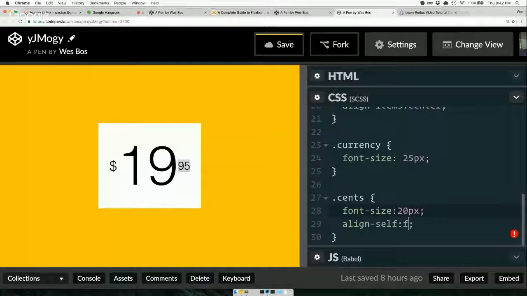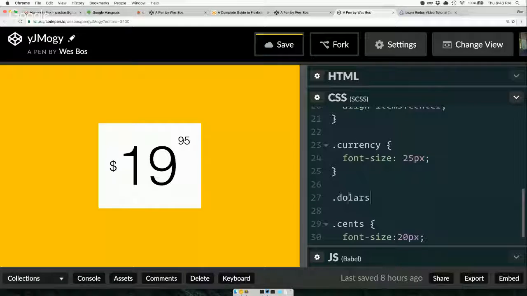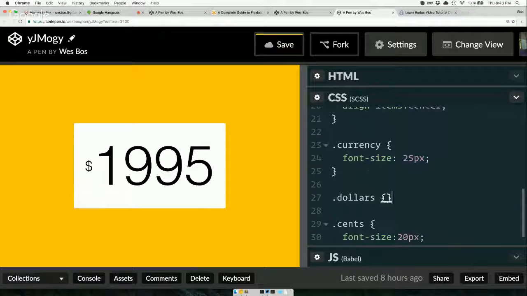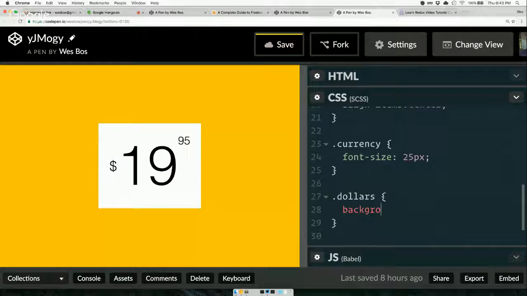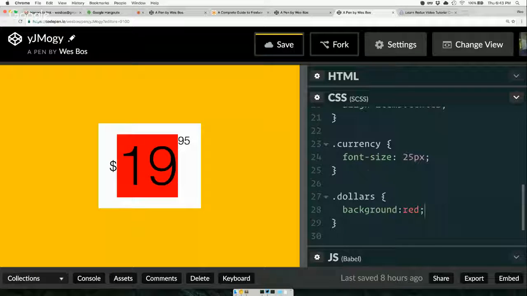So I'm going to say flex-start. That will pop it up to the top. It seems a little bit high for me just yet. And the reason is because if we look at dollars here, and we put a background on the dollars, that's the thing in the middle that's determining how high this entire thing is, because it's the largest item in the container. Now it's a little bit high for me.